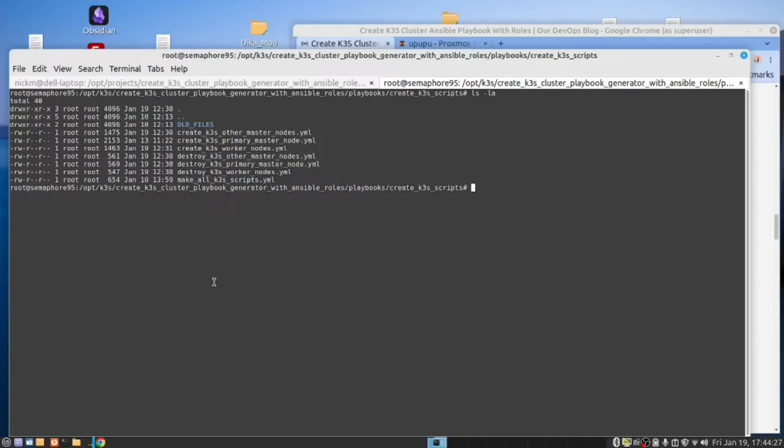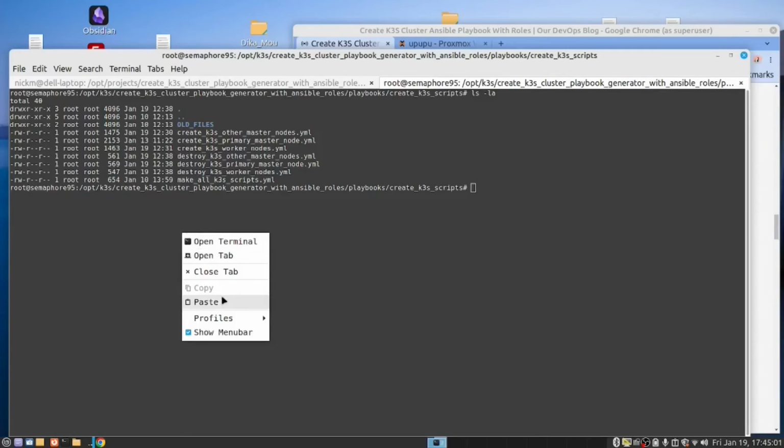There's 2 users that we need to get to work. There's a nickm user, and then there's an Ansible user, and you need to be able to SSH to all your node VM servers from the Ansible server with those users without password. So that needed to be done to get to this stage. I'll remind you how I did that afterwards. So let's run the command.